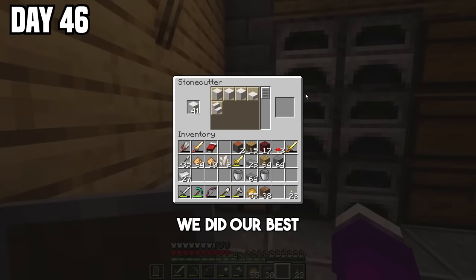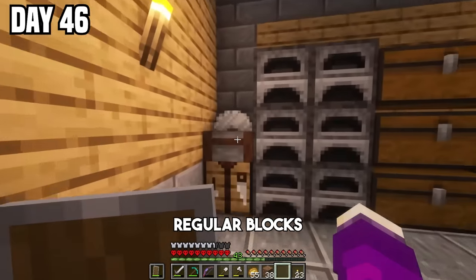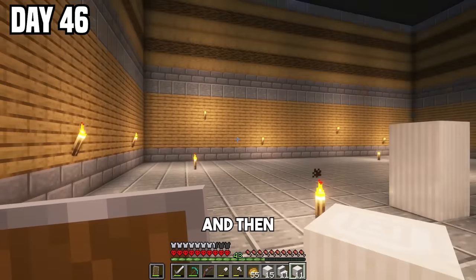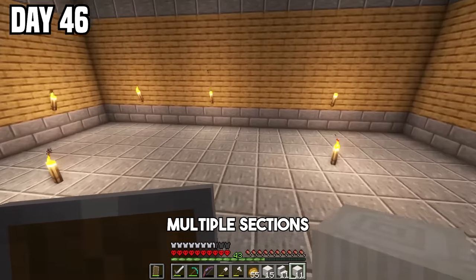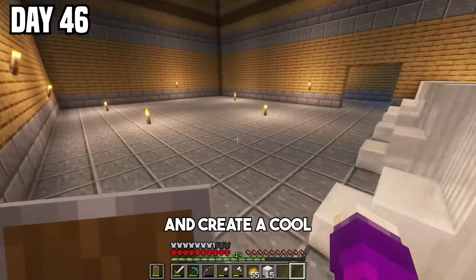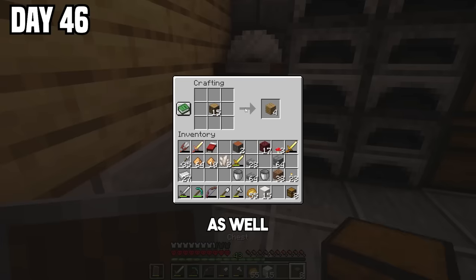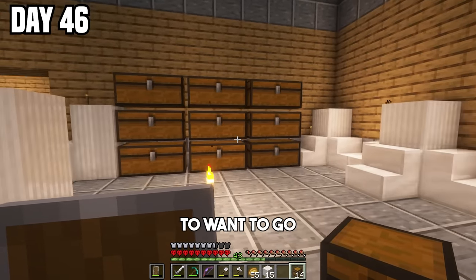Well, you know, we did our best. Let's see, I'd probably want some stairs, I'd want some pillars, and of course, we can keep some of the regular blocks. We're gonna have chests here and here, and then we're gonna have item frames accompanying them, and we're gonna have multiple sections of this, essentially. Yeah, and I figured this will fill up the space and create a cool kind of storage. That means we need to start filling it up with some chests as well. Thinking 3 tall is as high as we're gonna want to go with these.